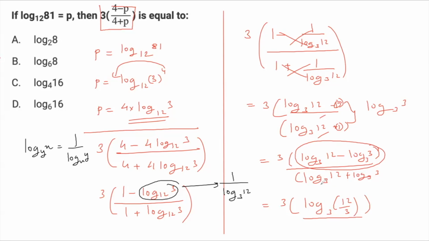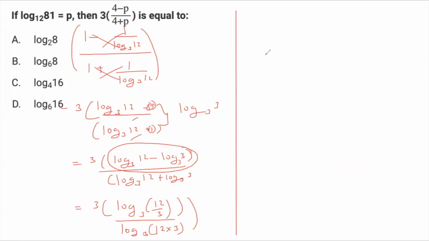And in the denominator, we have log a plus log b. That happens when the numbers a and b are multiplied. So 12 and 3 get multiplied, the base will be 3. So the expression now becomes thrice of log 4 to the base 3 divided by log of 36 to the base 3. Now, we have the common base 3 here.